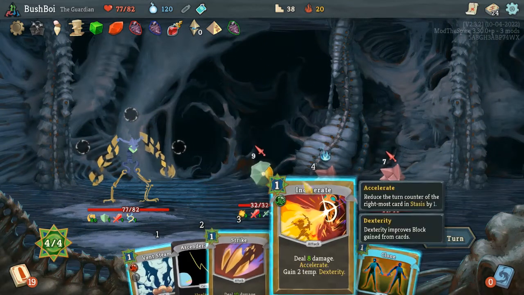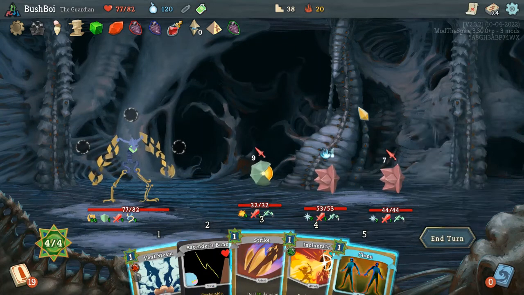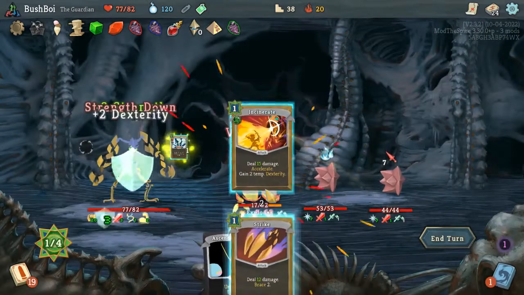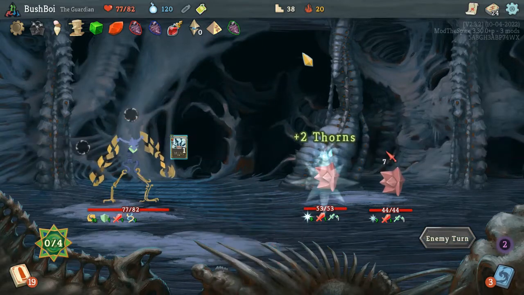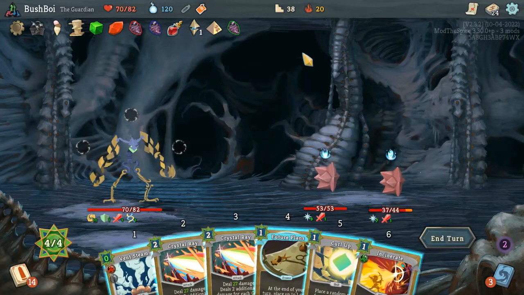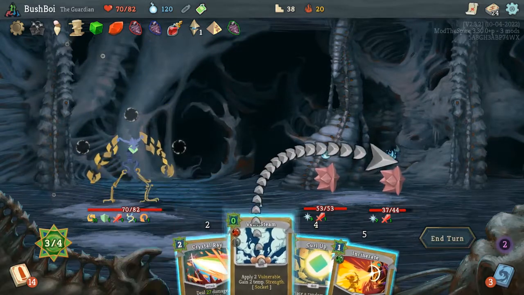Okay, 18 and 15 is 33, so we can kill this outright. I'd like to clone something. Probably the Vent Steam? Yeah. Here, taking 7. Double Spiker is kind of sad in Easy Pool. Oh gosh. Okay. We're future plansing this, I guess.